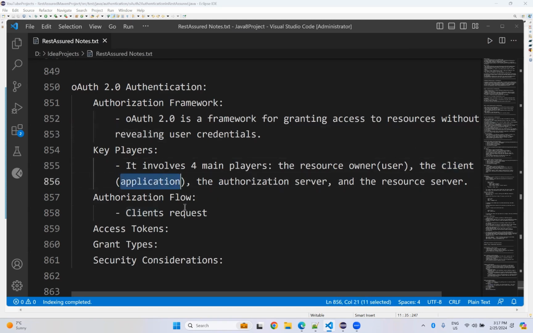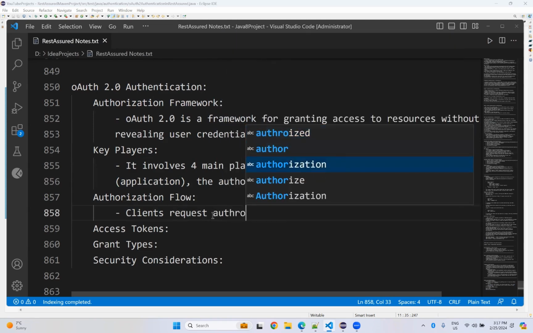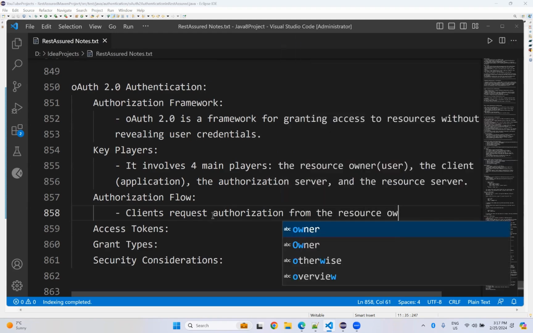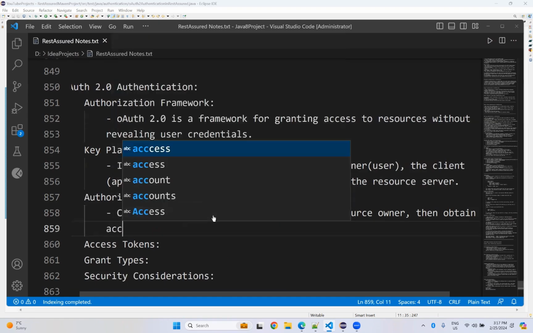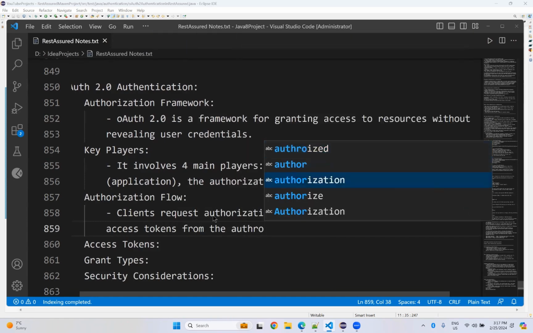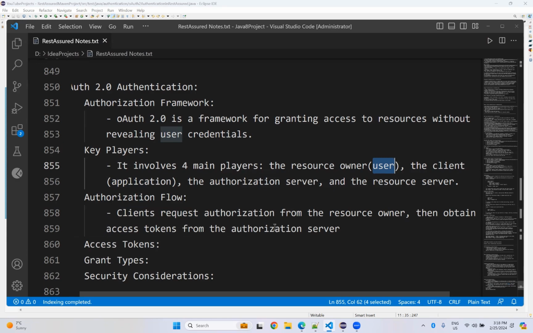The client requests authorization from the resource owner, that is the user, and then obtains access tokens from the authorization server.